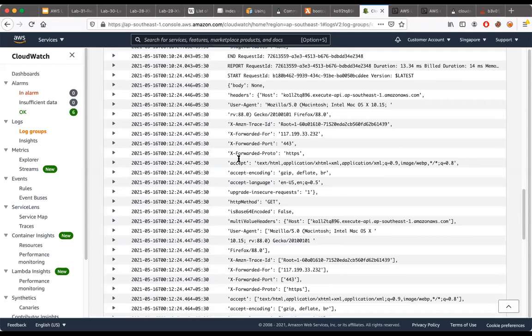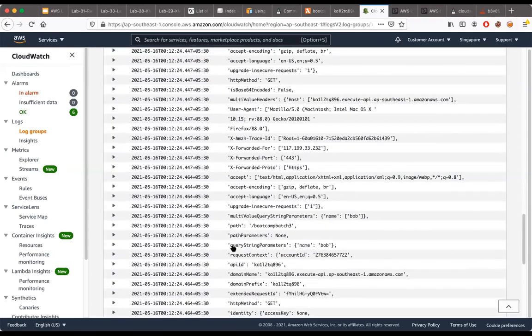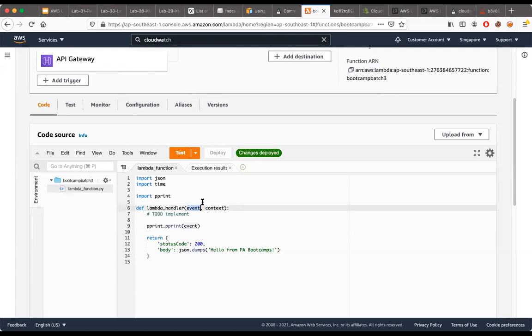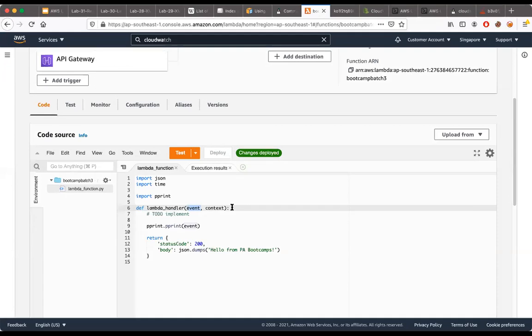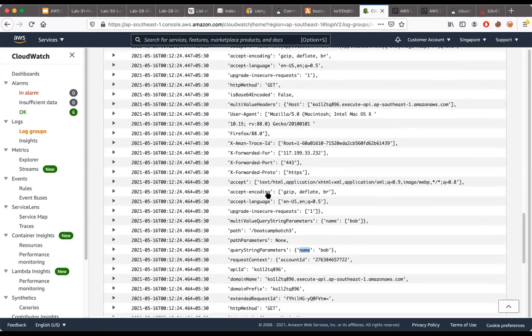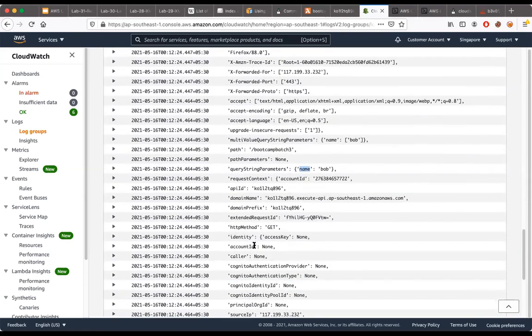If I scroll down, somewhere we'll find query string parameters. There we go. Here we have the query string parameter name is equal to Bob. So this specific object contains all of the details associated with the request. When I send this request, all of this information is packaged in the event object: the body, the query string parameter, the source IP address.